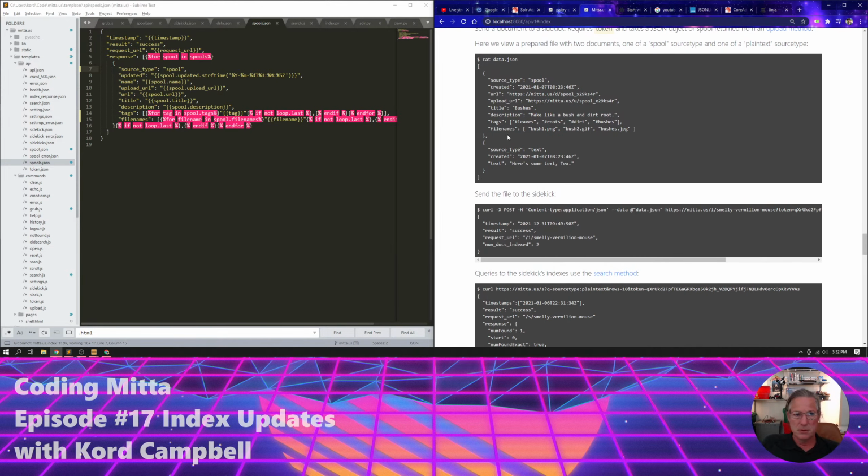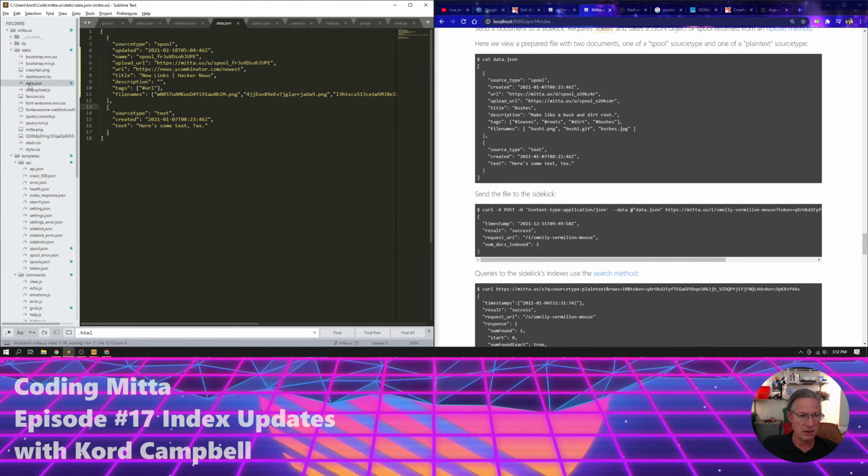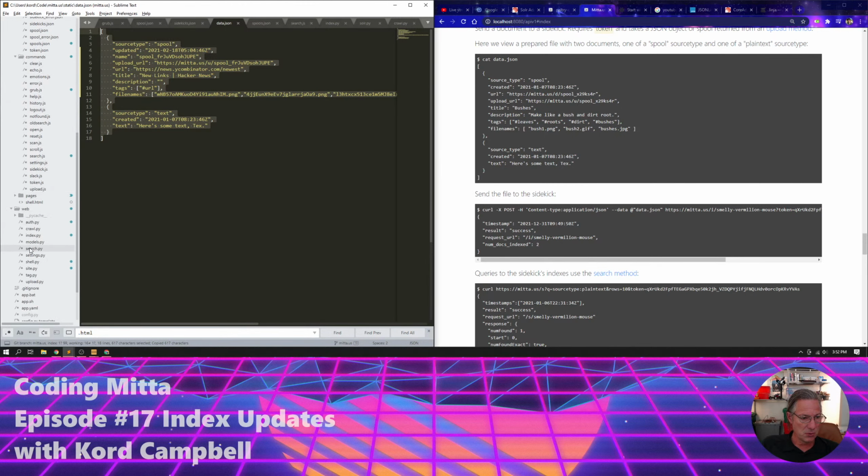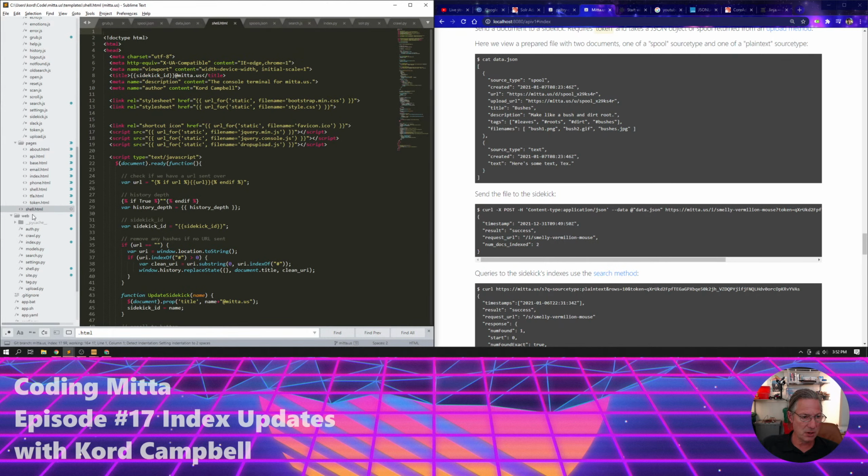Here. So let's take a look at our static JSON data right here. And then we're going to go into edit our pages. And why is shell duplicated?